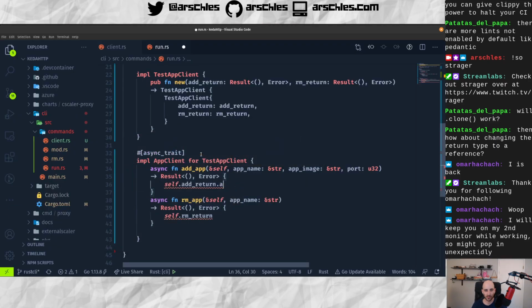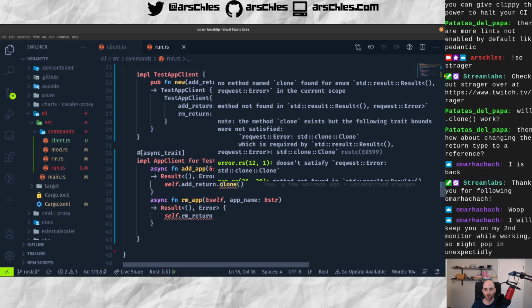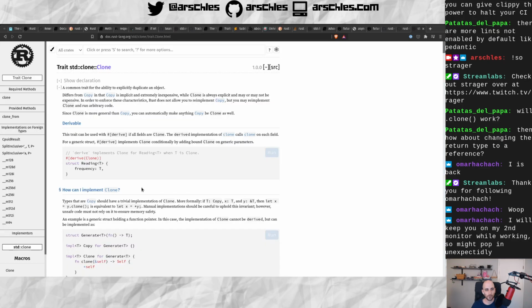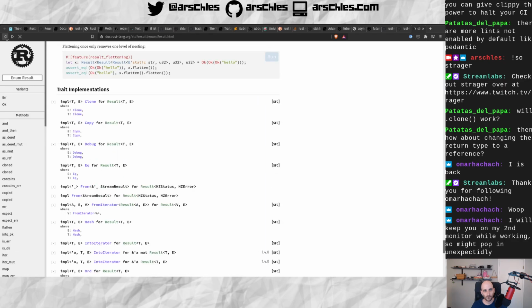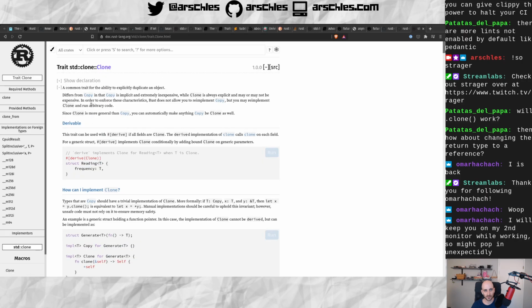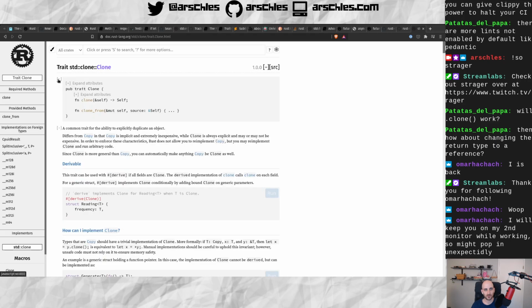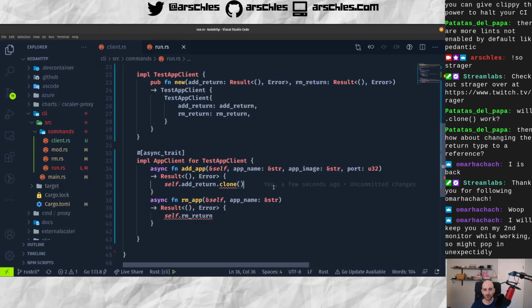So this should do clone, but I don't think error implements clone. Standard result dot result. Yeah, implementation clone, where E is clone and T is a clone. Clone is always explicit and may or may not be expensive. Got you. So is there no clone on a result?